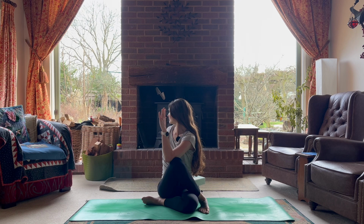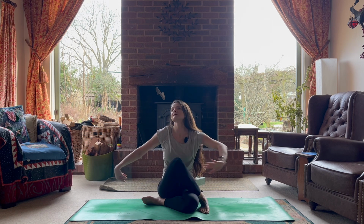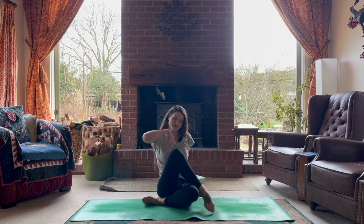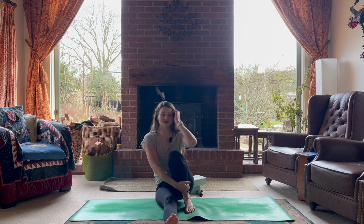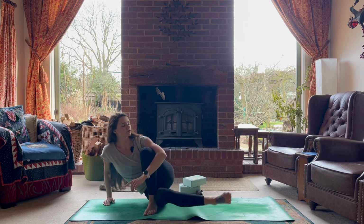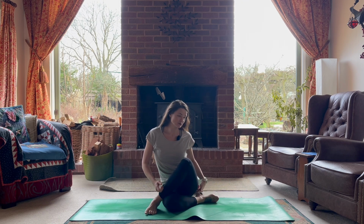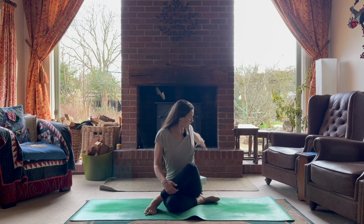And we're looking over the shoulder. And then gently untwist, counter twist to the other side, and the same on the opposite side. So at the moment my left leg is in flexion, I'm crossing over the right, so the right foot goes to the left, the heel to the left buttocks, and I know that I'm going to be going into the twist towards the left side. So the left arm goes up behind me.